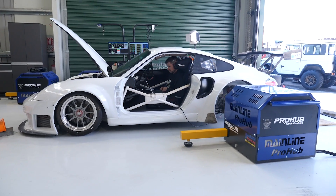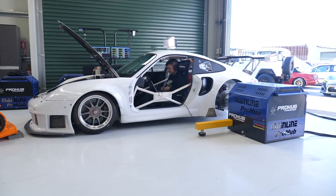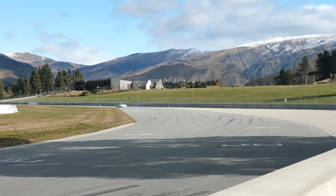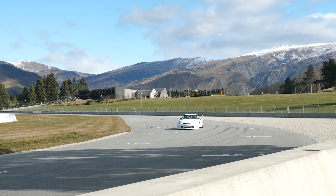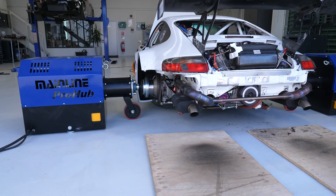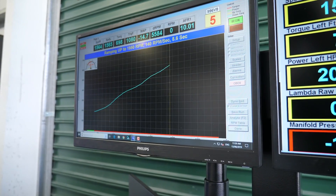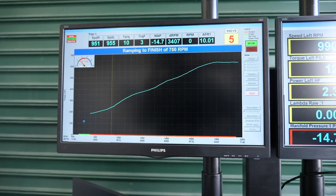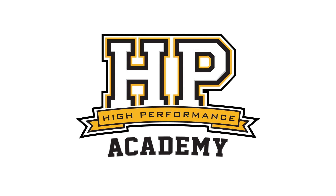What I see a lot of tuners do is only perform a handful of wide open throttle ramp runs when they're running a car on the dyno. Now this may make perfect sense if, for example, you're tuning a drag car that's only going to spend its life running at wide open throttle. However for a street car or a circuit car, both of these engines will spend a lot of time at part throttle and under transient conditions, and simply performing a handful of wide open throttle ramp runs will not do anything to address that part throttle area of the map.